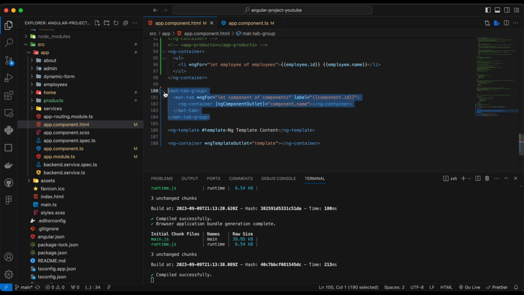And the second thing we did is that we created components using the ng container.